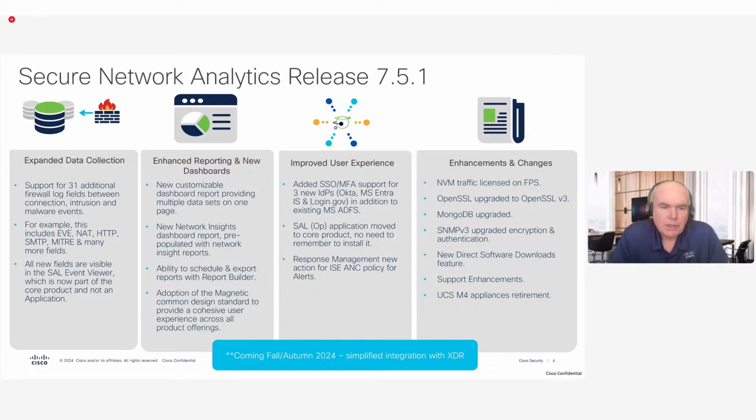Another thing to note is that all these fields are visible in the SAL event viewer, which is now part of the core application. If anybody's used the SAL on-premise app before, which is Security Analytics and Logging with SNA, you used to have to download an application, the SAL application, to view the firewall intrusion events, malware events, and things like that. Now it's part of the core product, so you no longer need to go and grab that app and load it in separately. That's another key change that we've done on that side of the house.